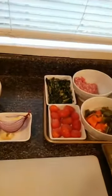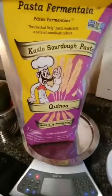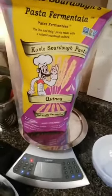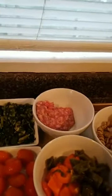We're going to make a moussaka using pasta. Traditionally, it's made with eggplant, with lamb, with a white sauce, some vegetables, baked. Well, I don't have all that time, and I want to make this with the same flavors, but in a pasta. So I chose the quinoa pasta, and the reason is that quinoa has a very earthy flavor, and my ground lamb has an earthy flavor as well. So it's going to marry up with the flavors so well, and it's going to cook nice and quickly as well.